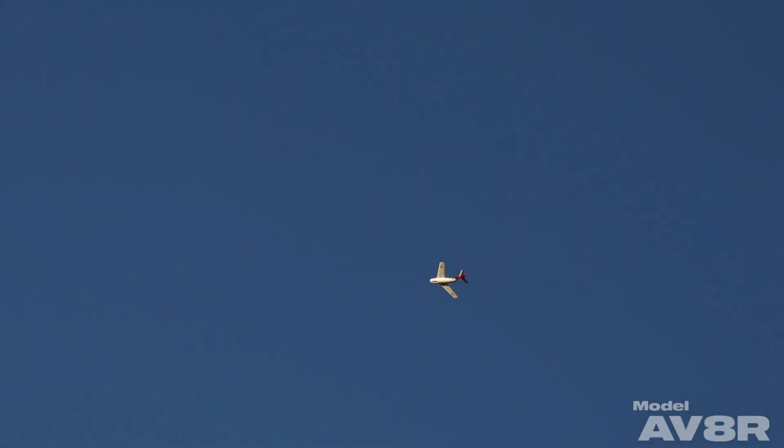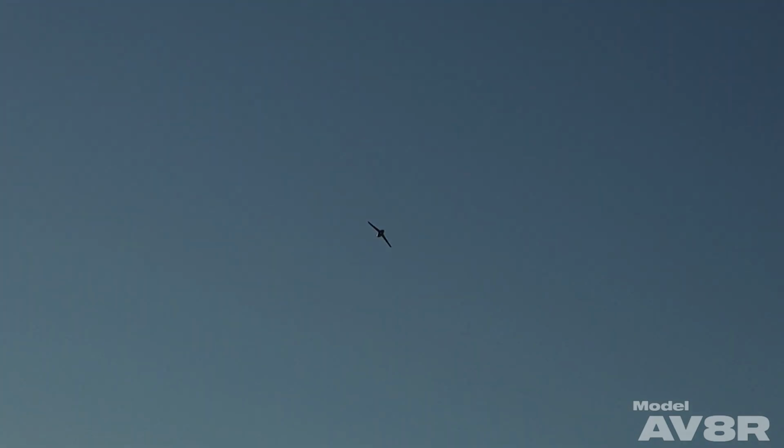This plane really reminded me how far we've come with EDFs. I'm so used to things like Avantis and whatnot having so much power. And this was the first ultra micro EDF, if memory serves, and it performed the way quite a few EDFs of this era performed. You had to get a good downhill run to get any vertical at all. They were really quick in a straight line, but they kind of fell on their face in the vertical. Boy, do we have it better today.